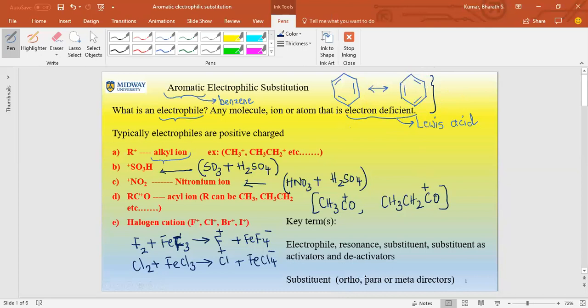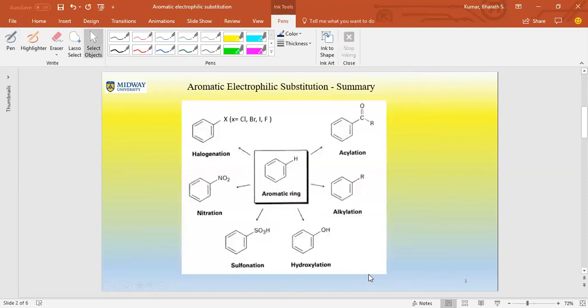That is, you take a benzene ring, and now you've added an electrophile as a substituent onto the ring. Let's say you try to add another substituent, then that substituent has an effect on where the incoming substituent would go, and that's what we are going to deal with in terms of ortho, para, or meta directors. I want to summarize this video by looking at the overall scope of what we are trying to do. So here's your benzene ring.